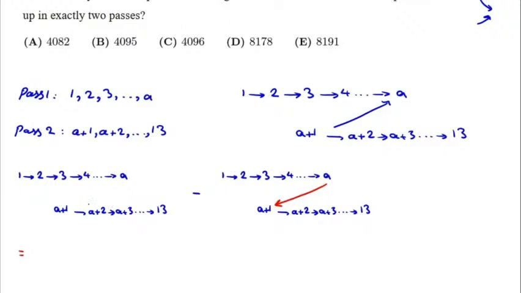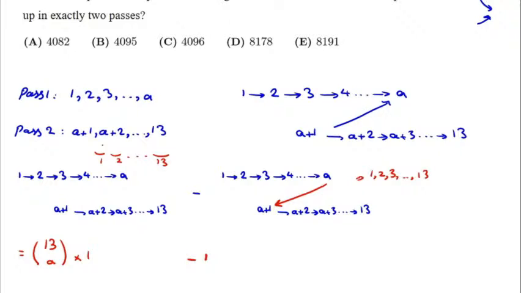The first part is what? 1 before 2 before A. So you say 13 choose A: you select A elements, A places in 1 to 13. These A elements should be in increasing order, and the rest of the elements should also be in increasing order. Minus 1 to 13 is what? It is 1, because 1 before 2 before A plus 1. It should be 1 to 13, the only permutation that satisfies this.